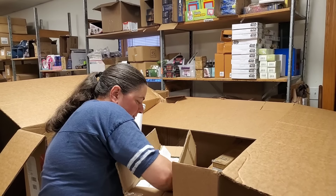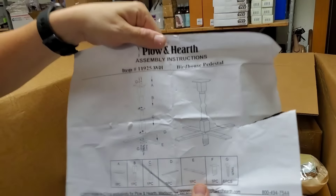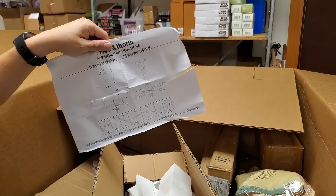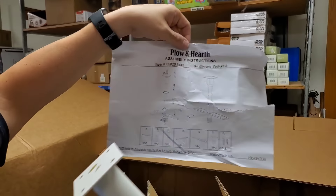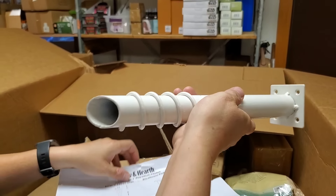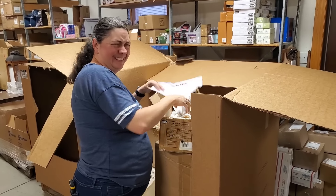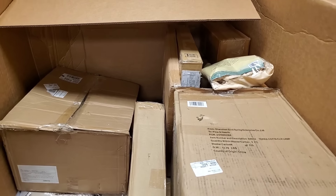I've got a picture — there's another table leg that looks like this. I'm excited: it's a birdhouse pedestal! So you hang the birdhouse upside down and the birds perch there? Well, you put the birdhouse on top of the pedestal, and this metal part goes in the ground. It only took two of us to figure out exactly what Heather said it was — that's what it is everybody!